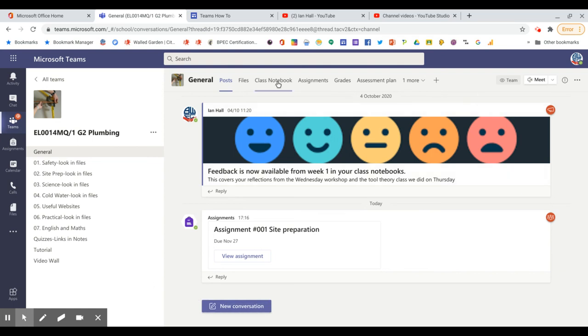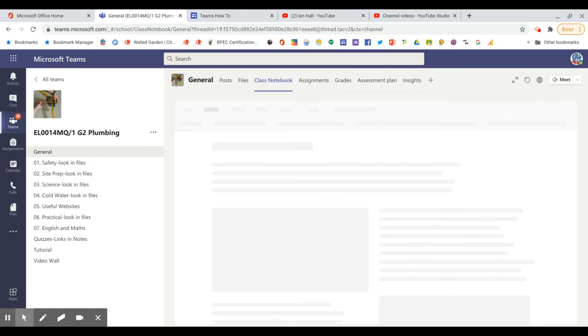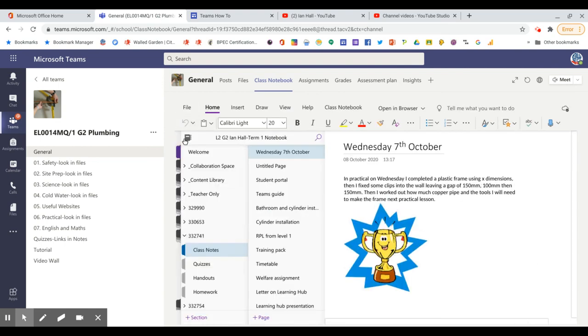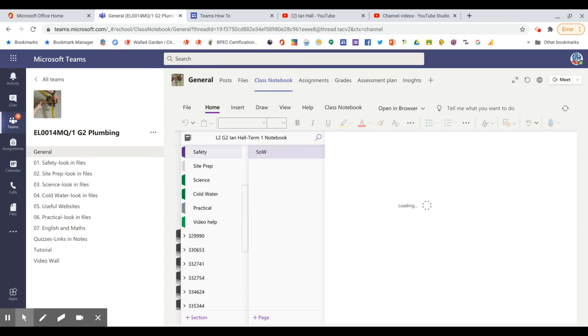So we've been in class notebook, and what have we looked at? We've looked at how to share and distribute a page. And how we did that, Teacher Only has a library of content that they share as and when it's required. So if I wanted to share something from safety, I could share a scheme of work.